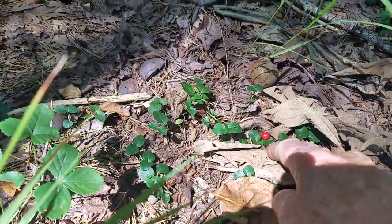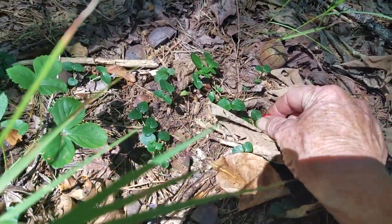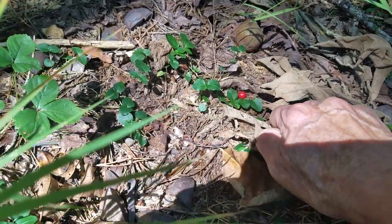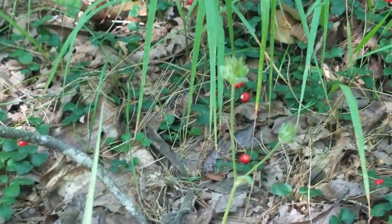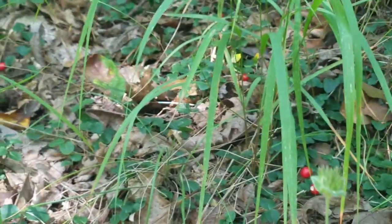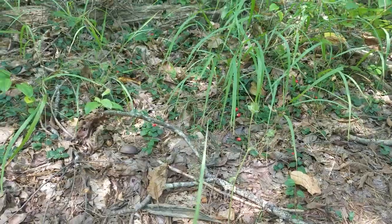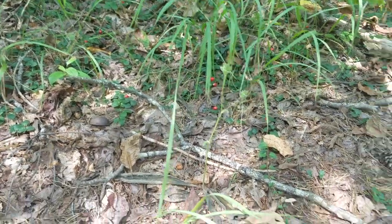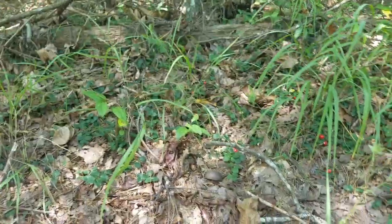This right here is partridge berry. You can eat them, but they're really not very good. I mean, they're really not good at all. You can see them up in there, growing all through there. Matter of fact, I'm not even sure the wildlife even likes it that much, because you can find the berries most of the winter long still sitting on the vine, but it is pretty.